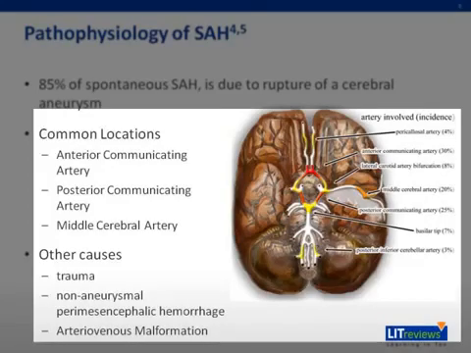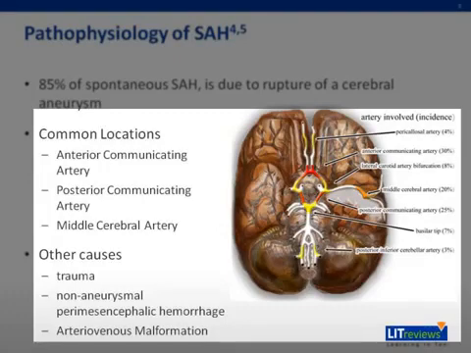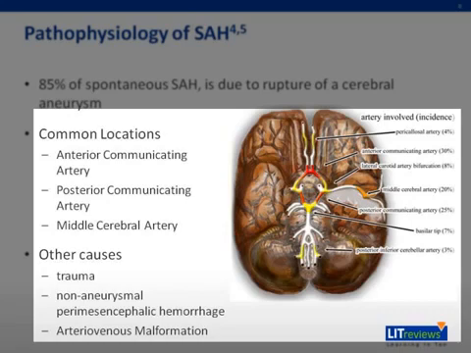As a general rule, the larger the aneurysm, the more likely it is to bleed. Subarachnoid blood can be detected on CT scanning in as many as 60% of people with traumatic brain injury. Traumatic subarachnoid hemorrhage usually tends to occur near the site of a skull fracture or intracerebrally. In 15% to 20% of cases of spontaneous subarachnoid hemorrhage, no aneurysm is detected on the first angiogram. About half of these are attributed to nonaneurysmal perimesencephalic hemorrhage, in which the blood is limited to the subarachnoid spaces around the midbrain. In these, the origin of blood is uncertain. Other rarer causes of subarachnoid hemorrhage include arteriovenous malformations and pituitary apoplexy.